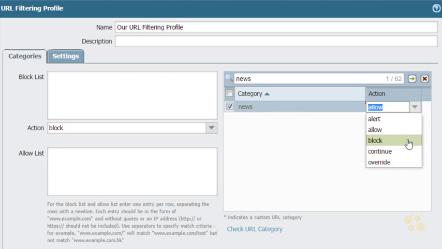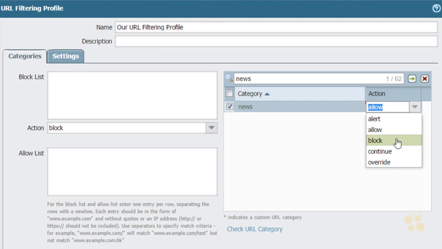Now, the other options, including alert, continue, and override, let's talk about those as well. If we specify the action of alert, the user is allowed access to the website, but there's also going to be an alert in the URL log, so we can be aware of it. The block one, what we're about to do, is pretty obvious. It doesn't allow the user to go to that website. The continue option allows the user to go to the page, except they have to press a little button to continue to go there. So it's more of a conscious effort that they really are intending to go to that site. And the override allows the user to access the block page after entering a password.